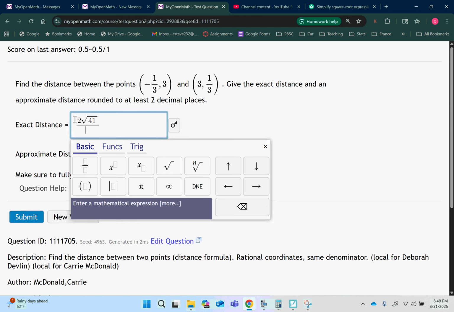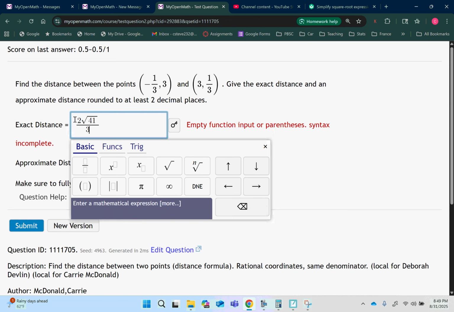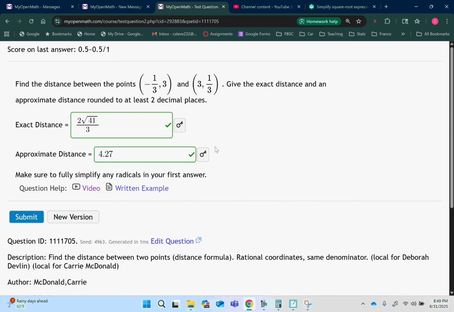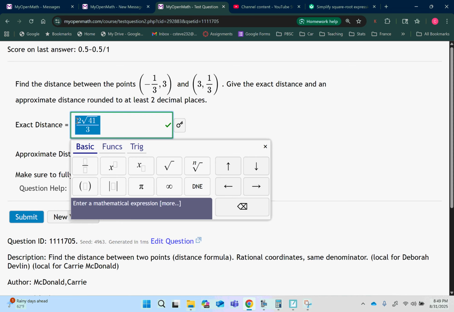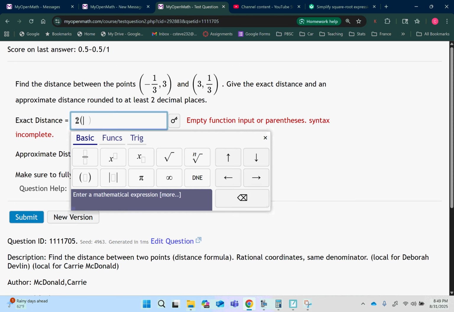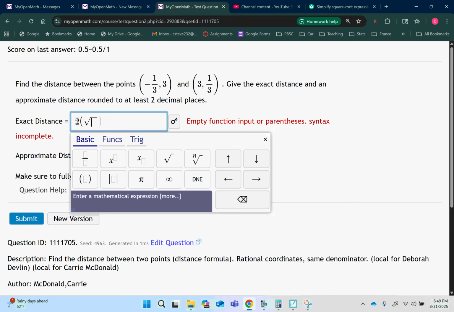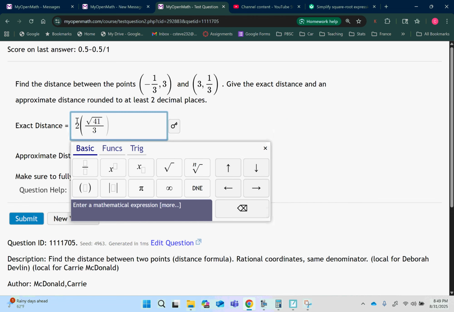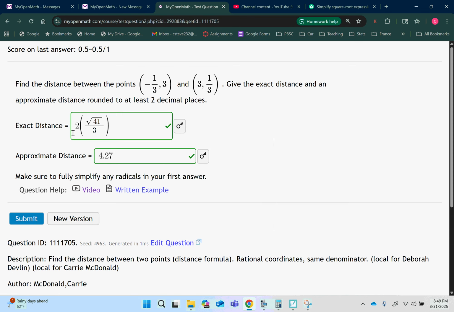Or if I had written it as 2 times the square root of 41 and then divided that. Ooh, that's not what I wanted. This is what I wanted. There we go. Divided by 3. That also works. Okay. And still another way you could have written it is 2 times, I don't know if it's going to let me do it this way, but you could have done square root 41 divided by 3. So you could have put the square root 41 over 3 and the 2 out by itself. Like these are all correct versions of the same thing, just so you know.